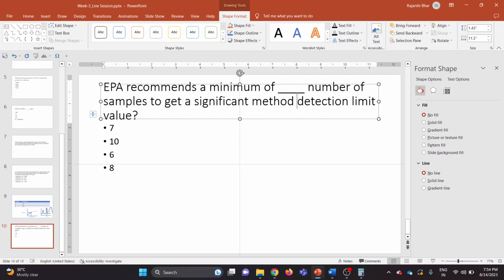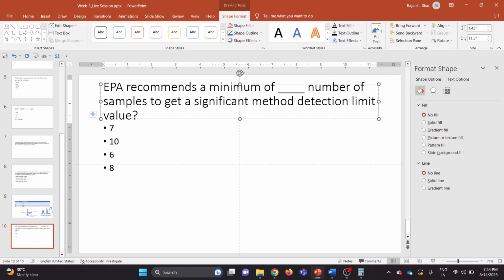So this is kind of a more memory based question. You have to just know them based on different guidelines. So based on the EPA guideline, it should be minimum 8. There should be minimum 8 such readings taken. And a method detection limit, which is also known as MDL, is basically used for equipment. For example, you have got an equipment from which you want to know the concentration of glucose in different liquid samples. And for that, you have got different instruments.